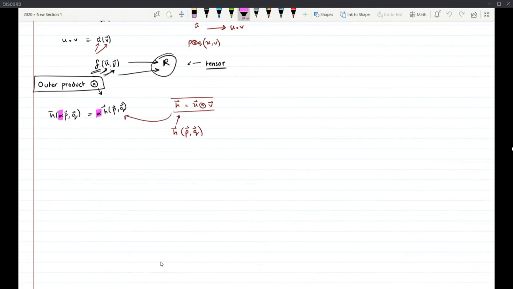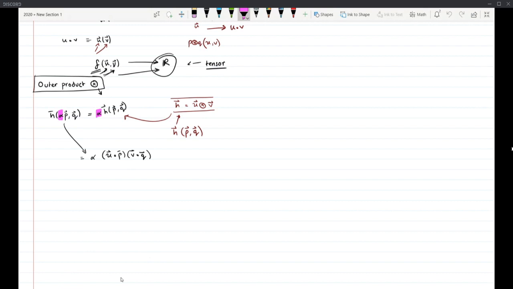So you'll have U dot P times V dot Q. There you go. Just that simple, right? Super simple, not complicated at all, right? That's all we've got. So our outer product, as you can see, is here. So how can I prove that if I have alpha in my outer product, why does it come out here? As in, I have to essentially prove that it's equal to this. And you can see this is true from the linearity of the inner product, right?